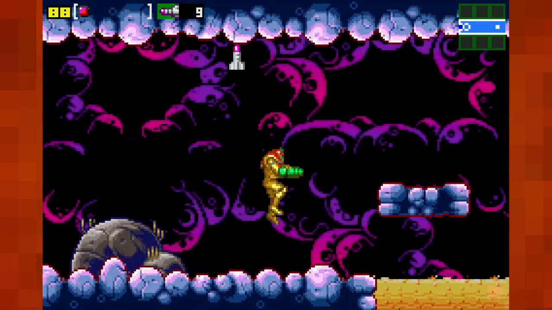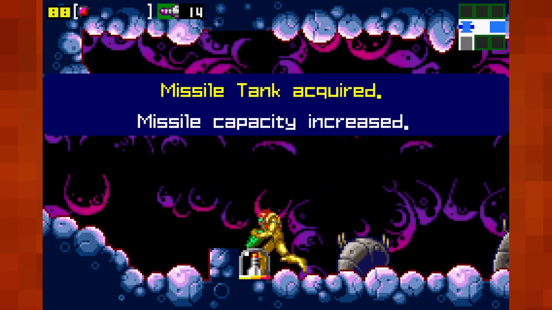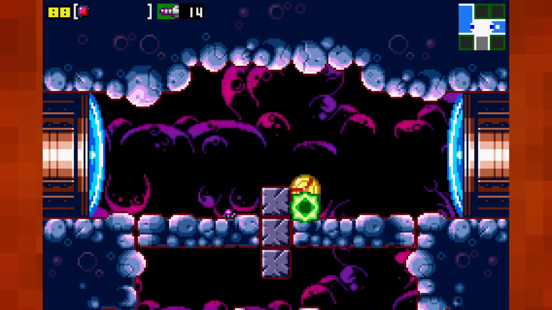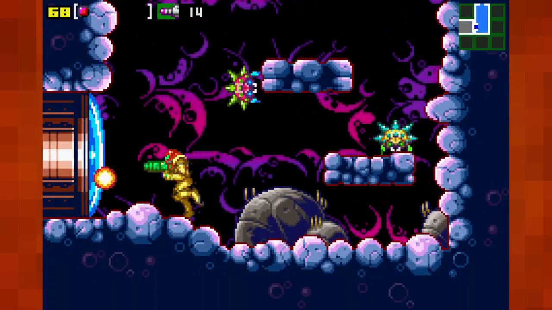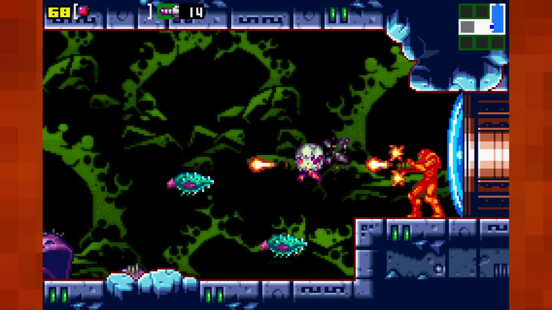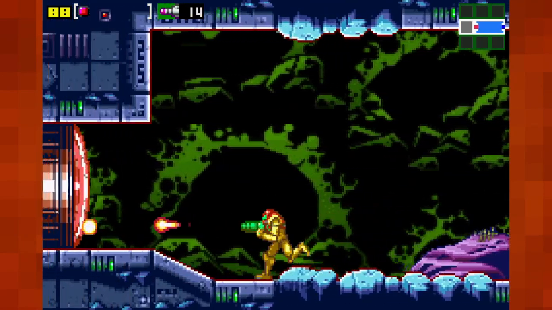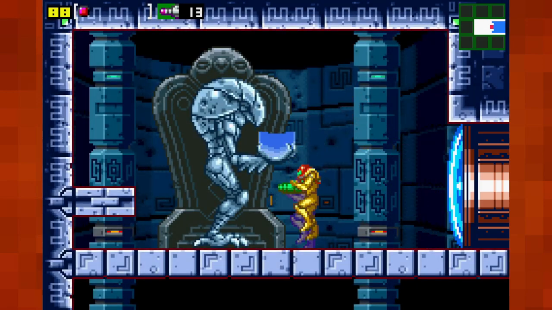There'd be secrets here, though. There it is. Another missile tank. How did I miss that secret? I don't know. If y'all haven't noticed, I have a perception score of -2. Got a phone. Aha! More directions.